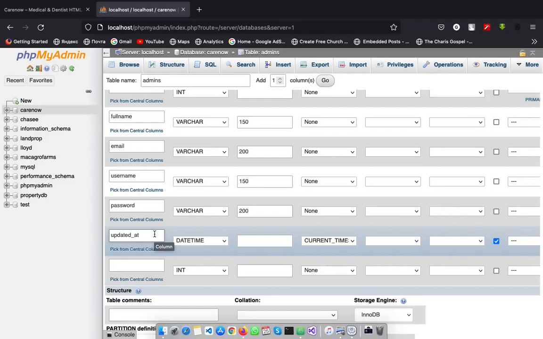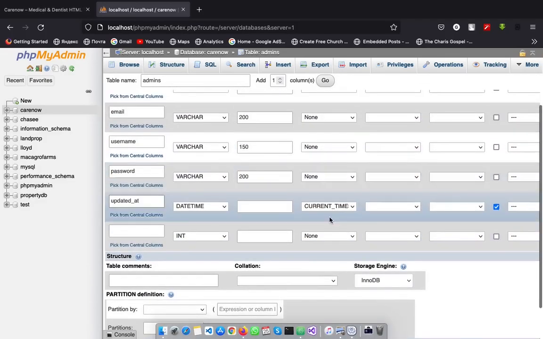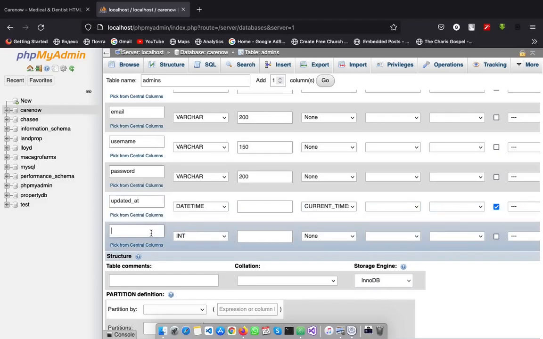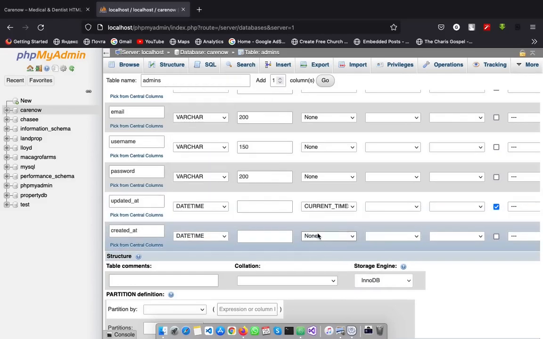So it shows he updated or she updated her details at such date and such time. That's why for the type here we're making use of time, and the current time picks the current time automatically, right? The admin does not need to specify the date and the time he made that change, so it's going to pick it automatically for the person, right? So that makes sense.